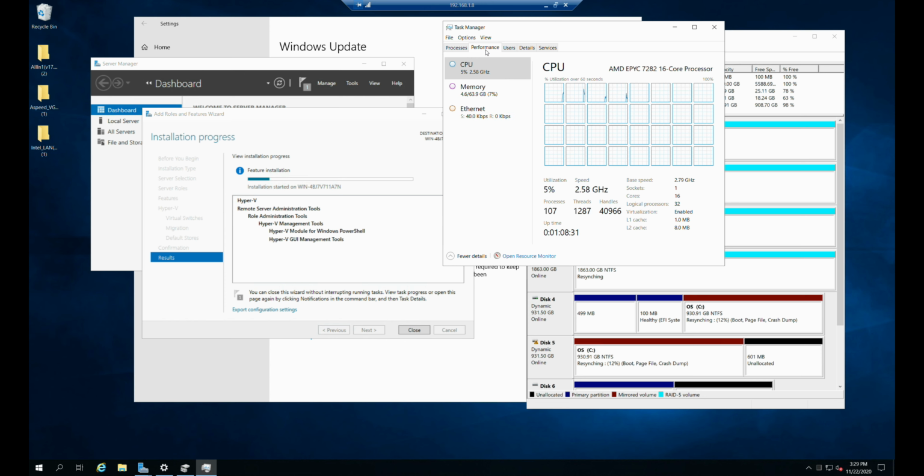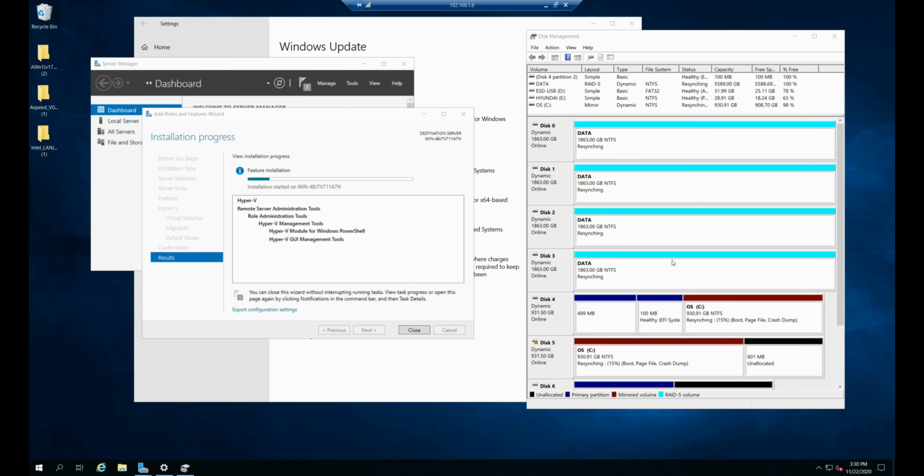And, ooh, we cracked 5%. Oh my God. And we're running right around 2.5%. Like I said, I believe the max boost on this chip is 2.8. So this will bounce around. But okay. We still haven't even cracked 5 gigs of usage yet on the memory. So, okay. All right. So there is that. Okay. So that's it. So that's the basic setup.